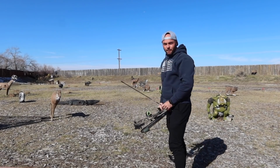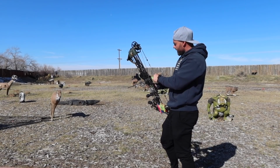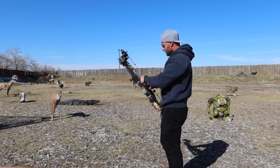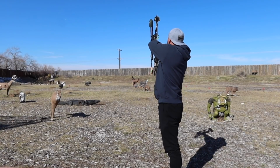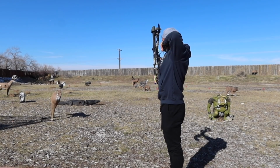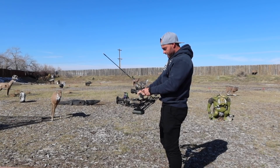Maybe we'll start by shooting that wolf. All right, we're gonna give this a try. Again, I don't have the range, but I'm guessing that wolf to be about, I don't know, 25 yards. I'm gonna use my top pin, which for me is 30. See how that goes. Been a minute. I should probably warm up my shoulder, but I did just come from the gym, so I think I'll be all right. Must be 25 to 30 because I think I hit the red tape on that one.